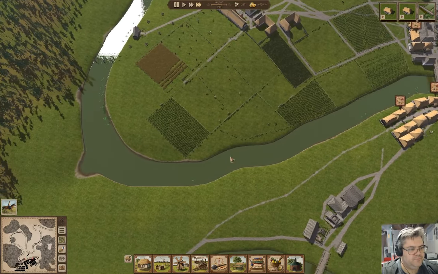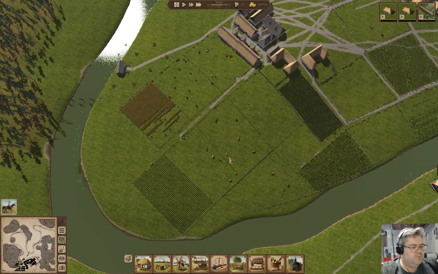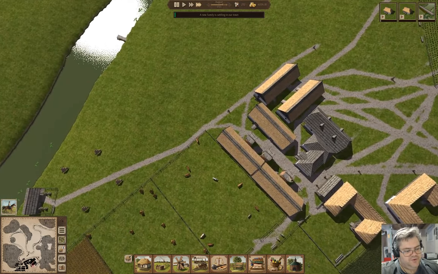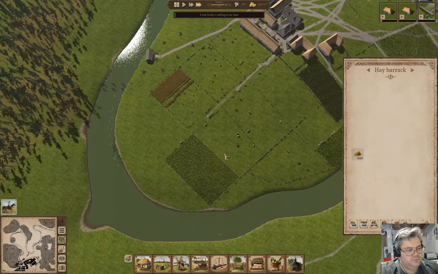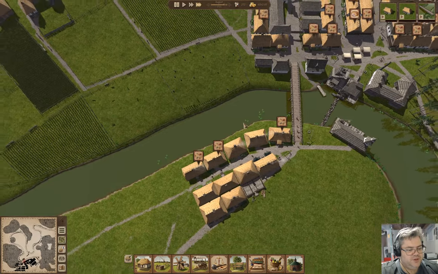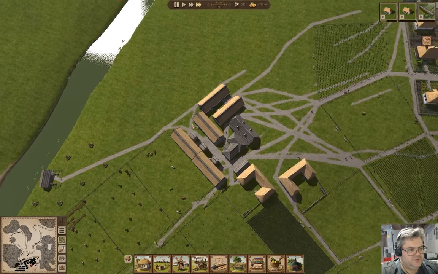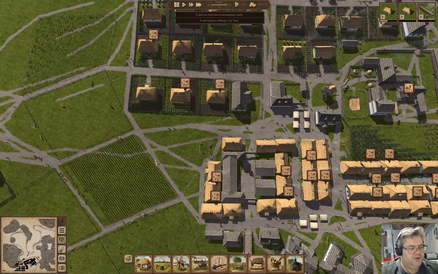Oh, we got a new family again. Good. We got two more houses to go up, and then we'll be basically laughing for a minute. Or no, laughing's too much effort. New family, a child. We're down to one open house.